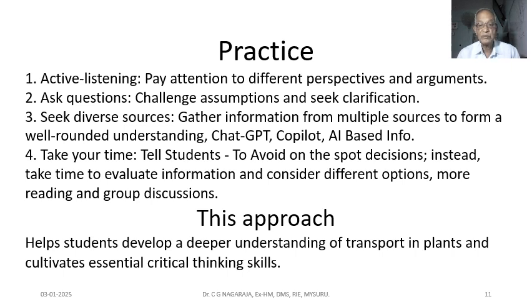Take your time. Tell students to avoid on-the-spot discussions. Instead, take time to evaluate information and consider different options, with more reading and group discussions. It helps a lot, and this approach helps students develop a deeper understanding of transport in plants and cultivate essential critical thinking skills. It's a very simple way I have explained, but I have not used diagrams. As a teacher, you might be able to understand what I am talking about. Try to use that.